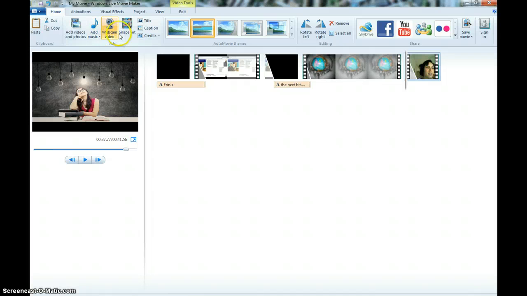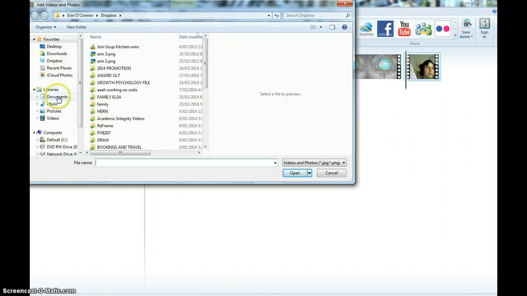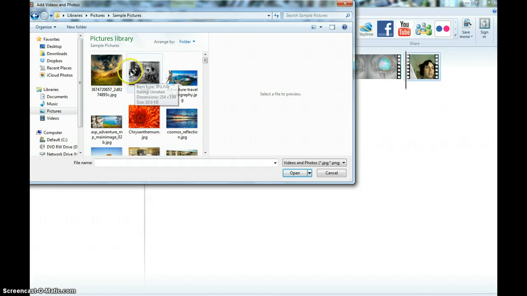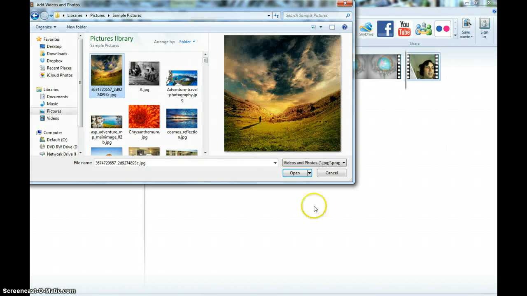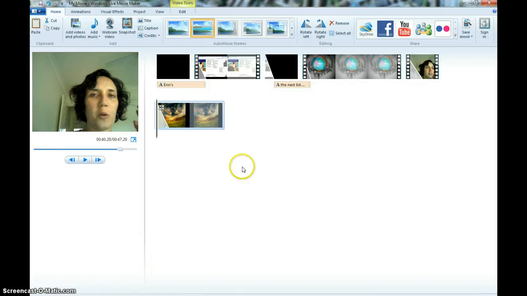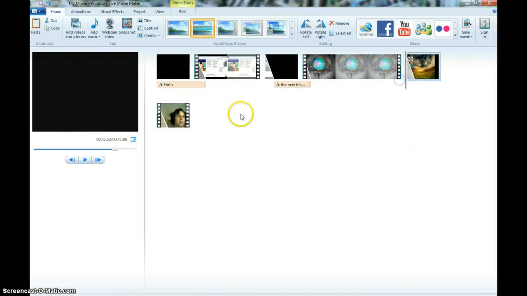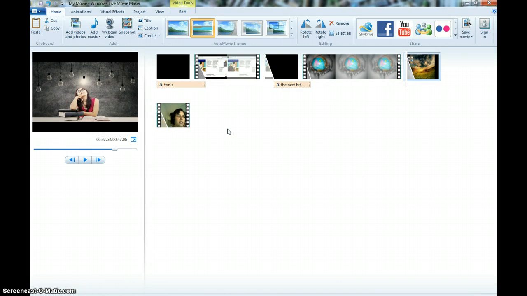That's beautiful. There's also the possibility to add photos, so I could actually click add photos. I've got my samples library here, so I might select a photo and put that in just before, there we go, before my webcam part. When I'm happy with this, I might add music, but be careful with music because sometimes the volume is too loud, so use it, I guess, be really diligent about whether it's going to add anything.